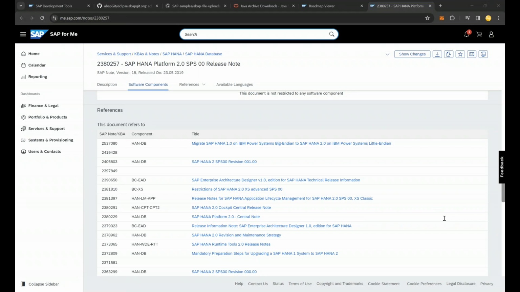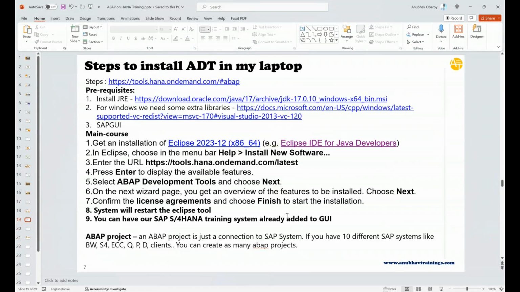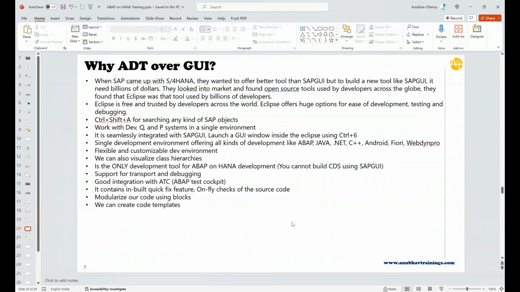If I change my laptop in the middle of the month of subscription, will your team support me with installation, or are there any extra charges? If you change your laptop in the middle, it doesn't matter because your SAP user will remain the same, sir. But please note that if you have Mac OS, we have no support for you, because for Mac OS we don't know where SAP GUI is and all that. We are not experienced on Mac. We are not that rich. So for Mac OS we cannot support, but for Windows OS, yes, of course. Once you follow the instructions, you will be able to install everything and practice everything on your laptop properly.